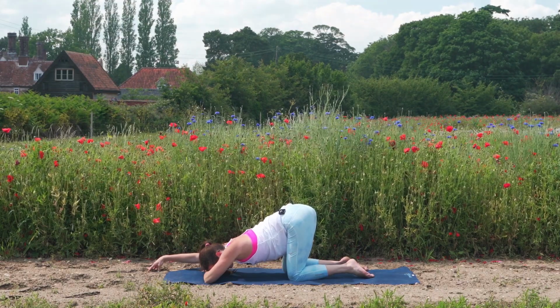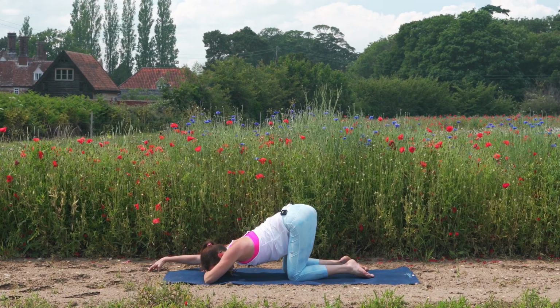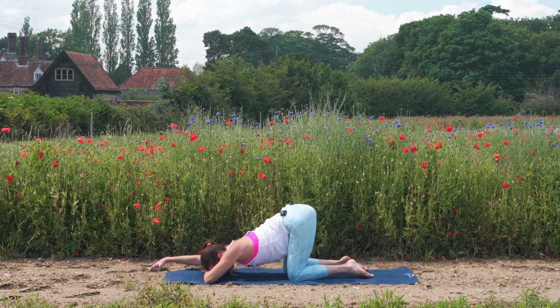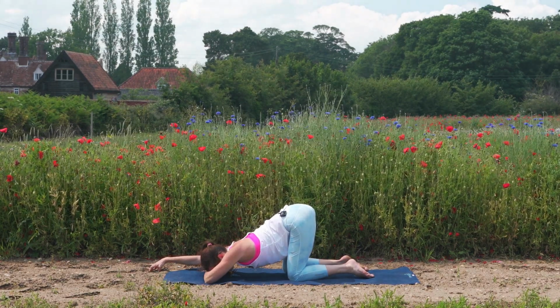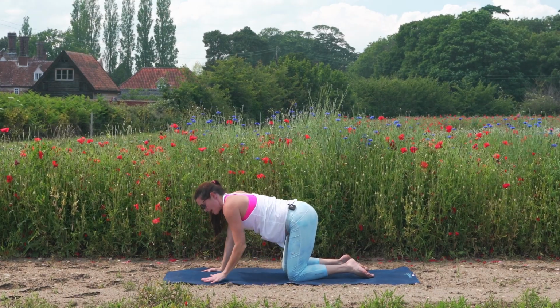Breathe into the back of the heart and breathe out, hold. Inhale, two. Exhale, chest dropping to the ground. Inhale, three, hips staying high. And exhale. Inhale to slowly come back up onto your hands.